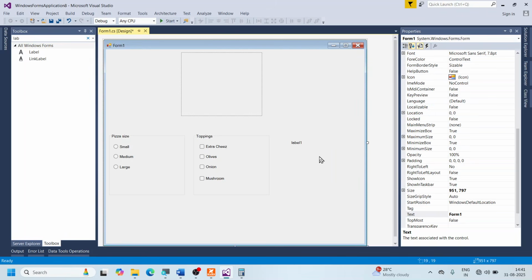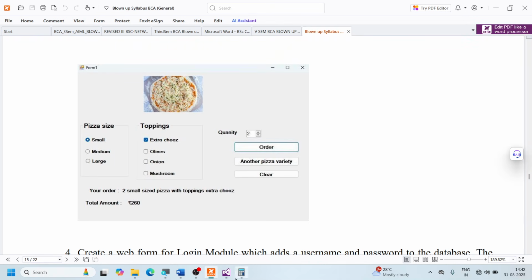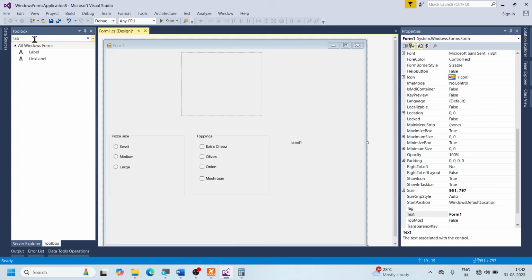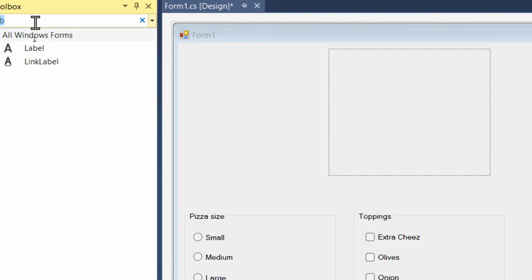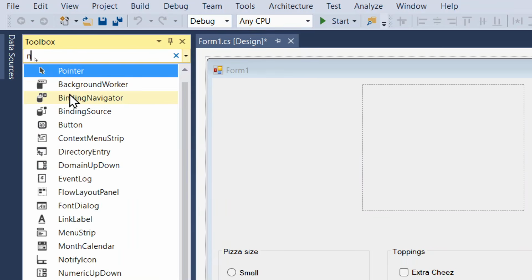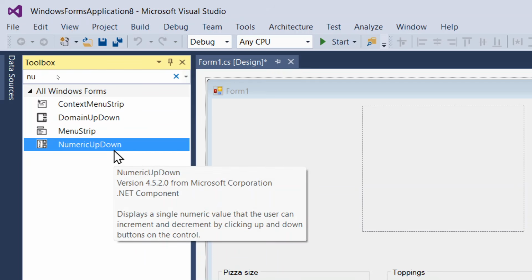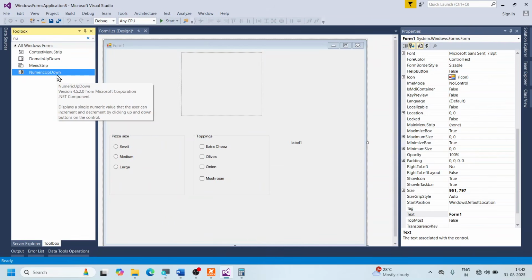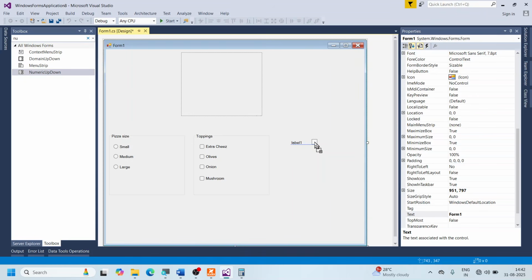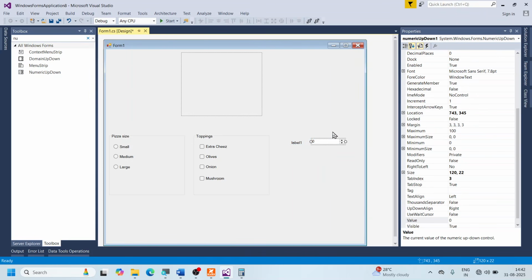This will be followed by a spinner. So this is followed by a spin button. So let's go here, and this is numerical. So let's search for numeric up and down. So this is the control that we're going to use. Click and drag it in front of it. So you have the numeric up and down being created for you.